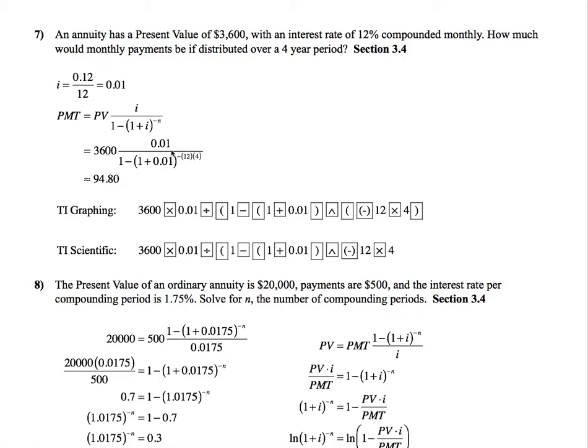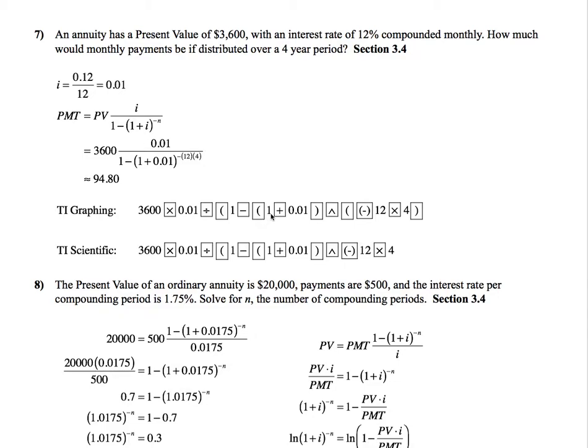from the division key. And then I have a left parenthesis here to segregate out the denominator. So here's where my denominator starts. I have a left parenthesis, 1 minus, so there's a subtraction key. And then I need another left parenthesis for the base of this exponential expression here. So I have a left parenthesis for that.